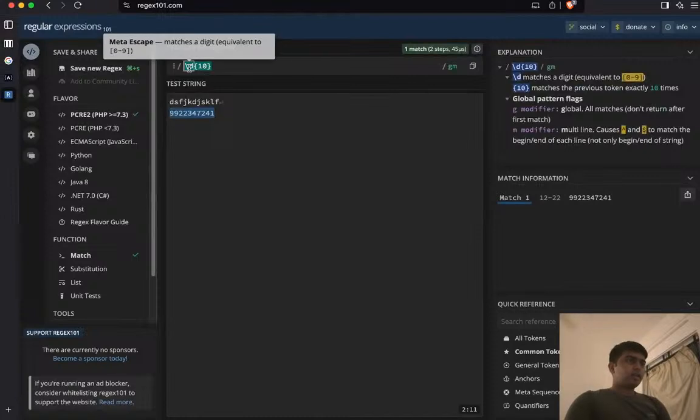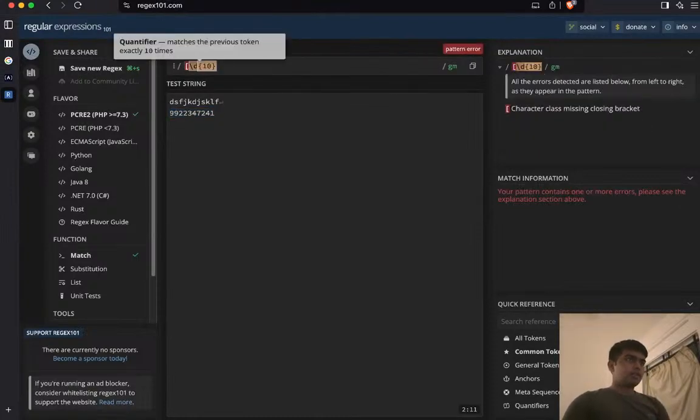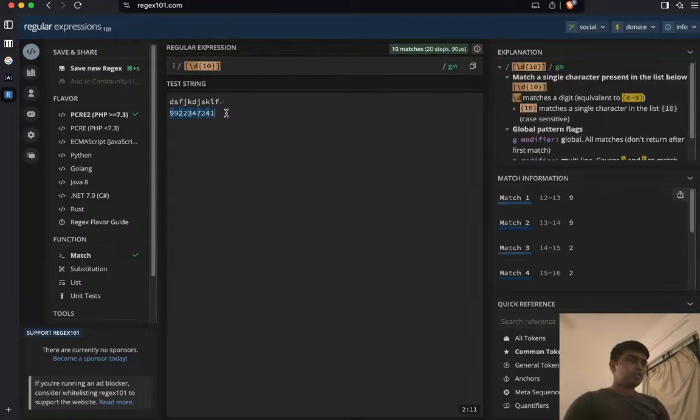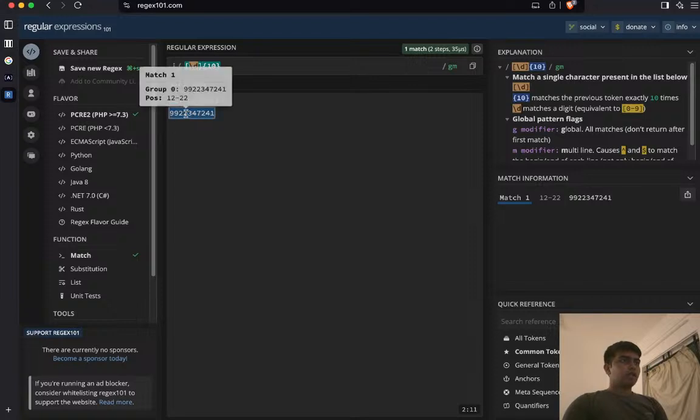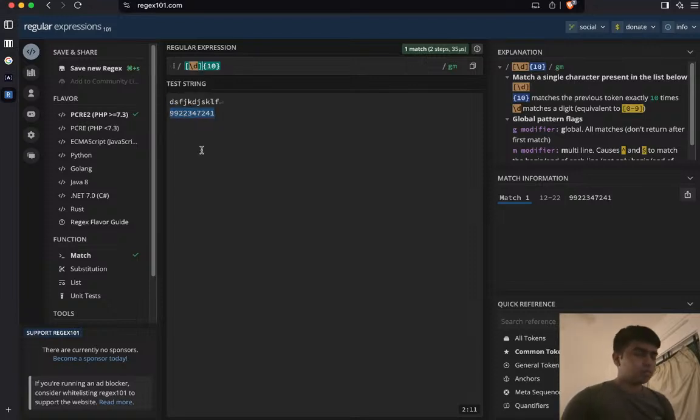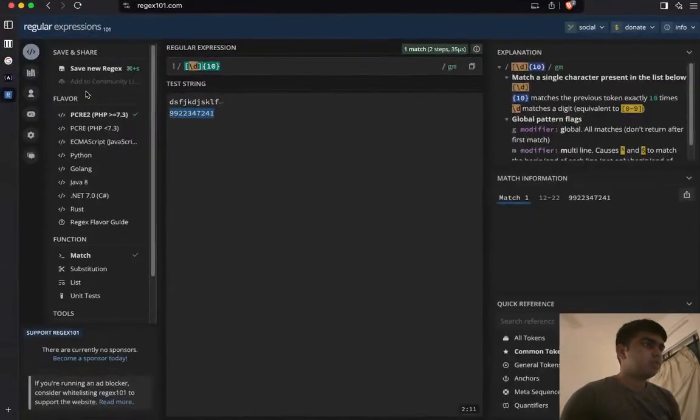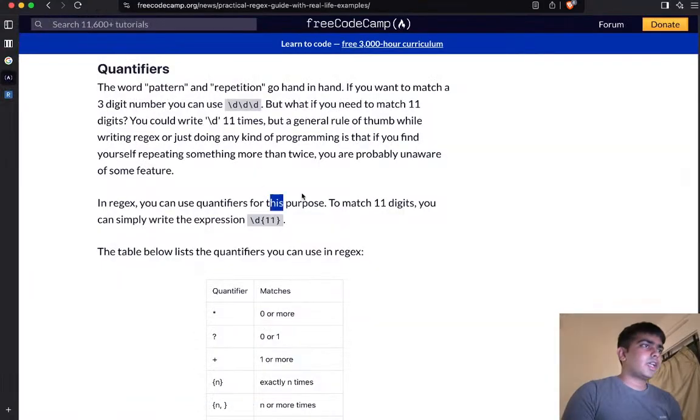But what if I wrap it inside square brackets? Does this work? It doesn't work. It takes it individually. Hmm, what if I do this? Okay, it does match that. So we have quantifiers which repeat the pattern.